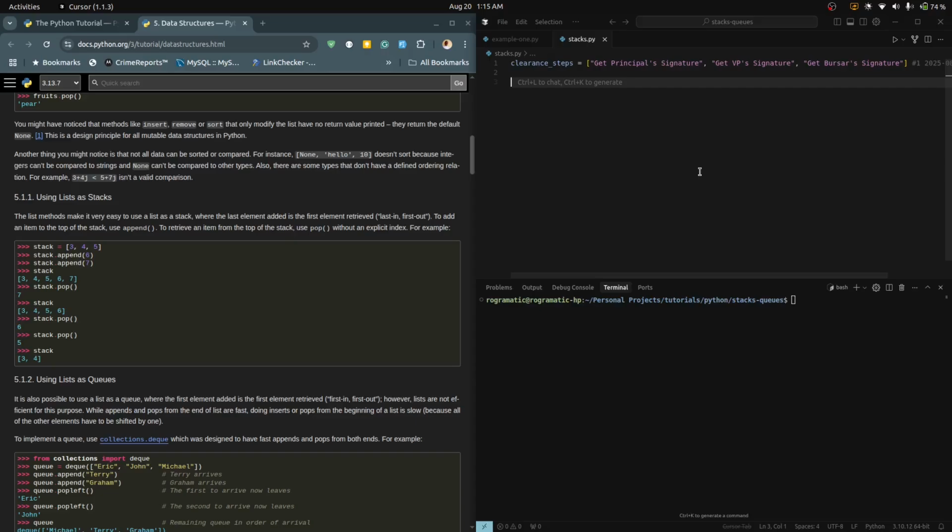So let's append some new items. Say for example, we need to also get the librarian's signature. We can say clearance steps append get librarian's signature.